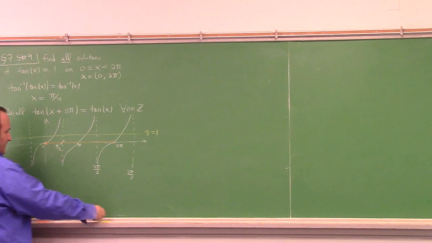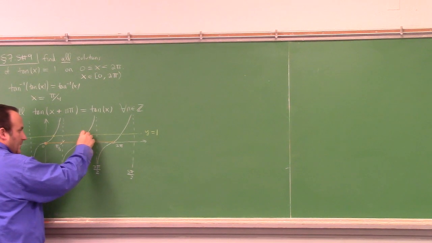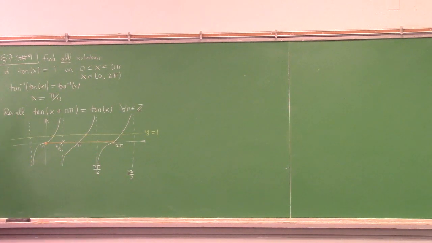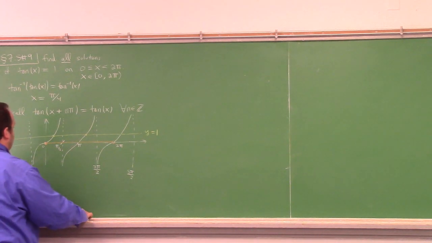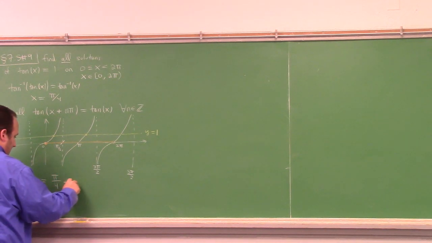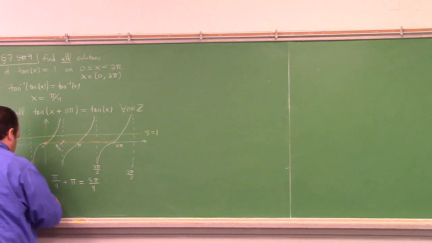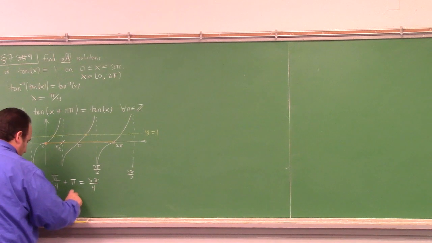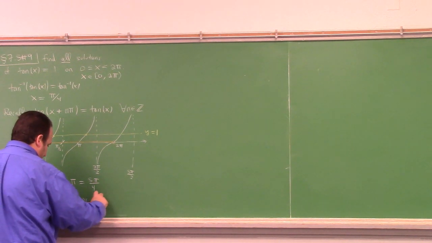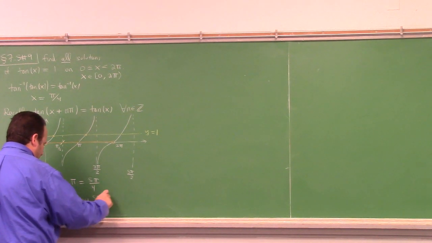So we found one of the solutions already. We found this one, right? But there's another one here, isn't there? Should we include that one? We should not, right? It's outside the 2 pi. It's past 2 pi. We're not interested in that one. So we see that x equals pi over 4 plus pi is also a solution. So 5 pi over 4. So in other words, the solution is pi over 4 and 5 pi over 4. There you go.